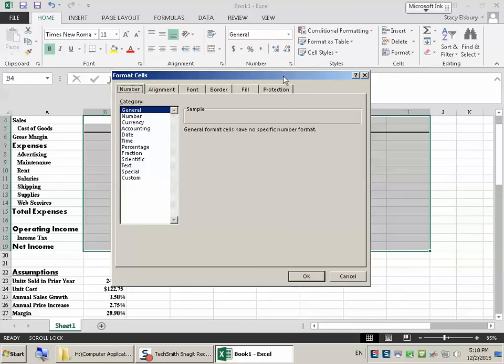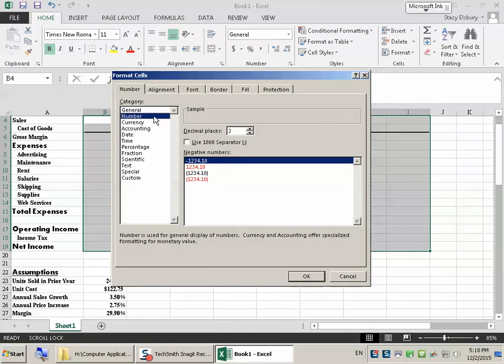Use the number category to assign a number style with no decimal points, so 0 decimal points, and negative numbers enclosed in parentheses. And we do want a comma separator.